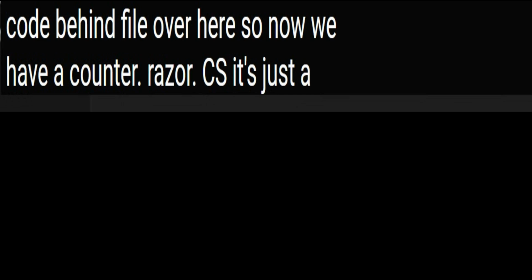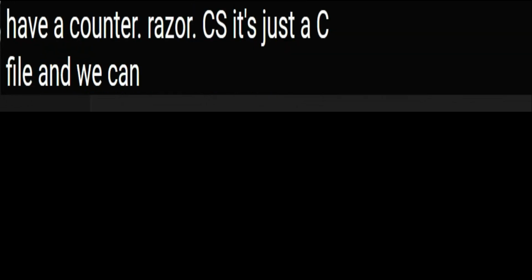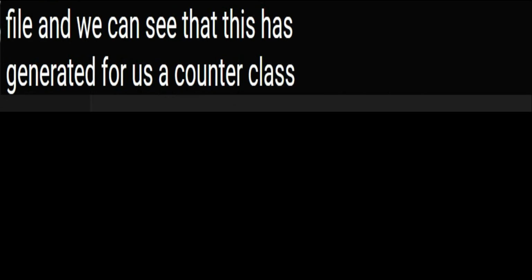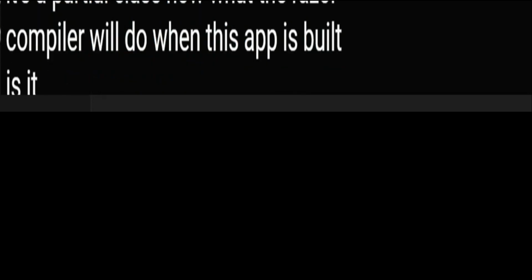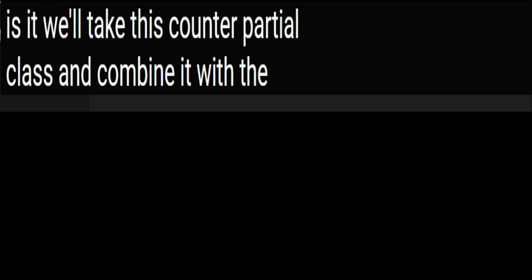So now we have a counter.razor.cs. It's just a C# file, and we can see that this has generated for us a counter class, and it's a partial class. Now, what the Razor compiler will do when this app is built is it will take this counter partial class and combine it with the C# class that gets generated from our counter.razor file.